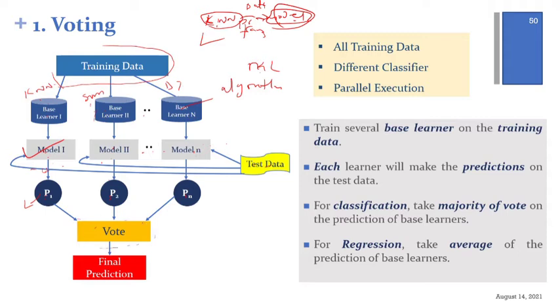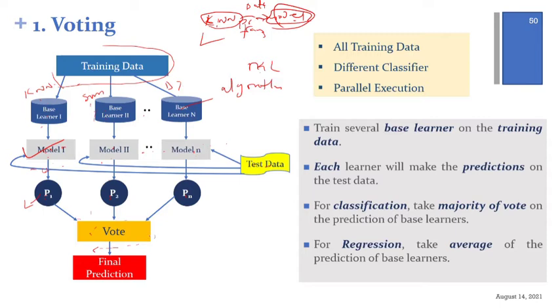You can see it's very, very simple. We are not playing with data. We are not doing the sampling. We're not doing anything. You have the same data set, just fix it there, then create multiple algorithms, train them, and then try to combine. So then they are now going to vote.